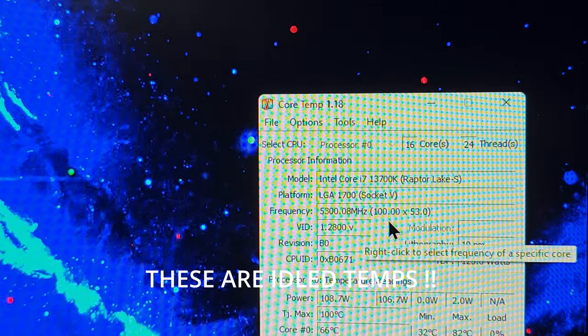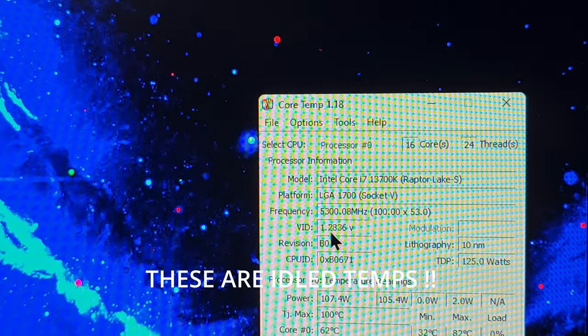So what I'm going to be doing in the video, I'm going to be reseating my cooler, of course my AIO, and I'm going to be installing that contact frame so I won't have no bowing issues. I won't have to worry about that.